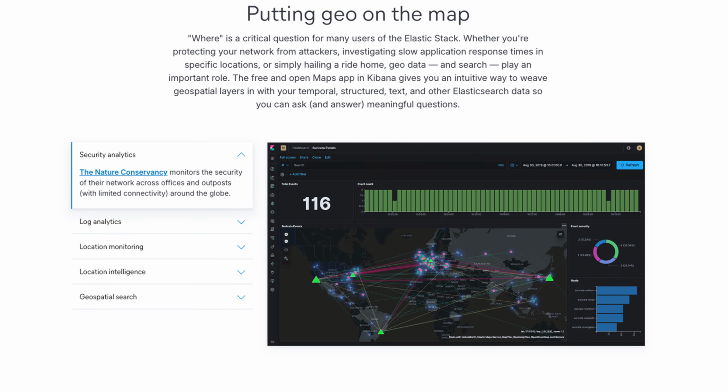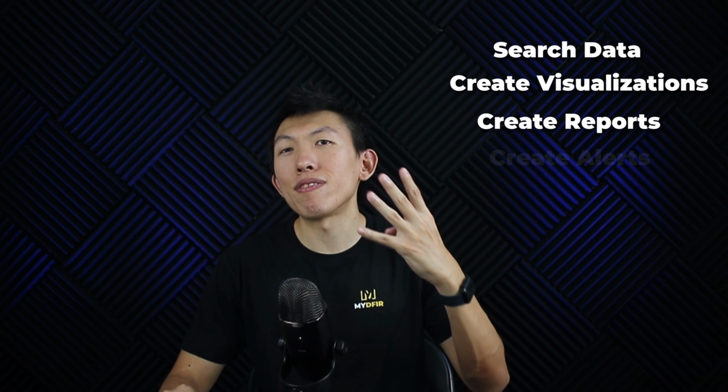There is also data exploration, specifically the Discover tab, which will allow you to query for your logs using ESQL. There is also machine learning for anomaly detection, Elastic Maps for geospatial information, metrics, alerting, and many more. All of this allows us to quickly search for data, create visualizations, reports, and even alerts. And that is essentially the ELK stack: Elasticsearch, Logstash, and Kibana, along with Elastic Beat/Agent.